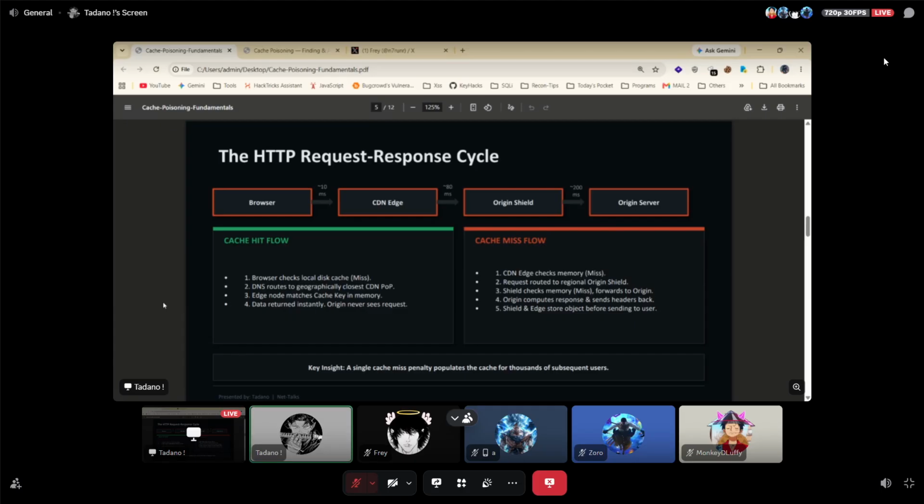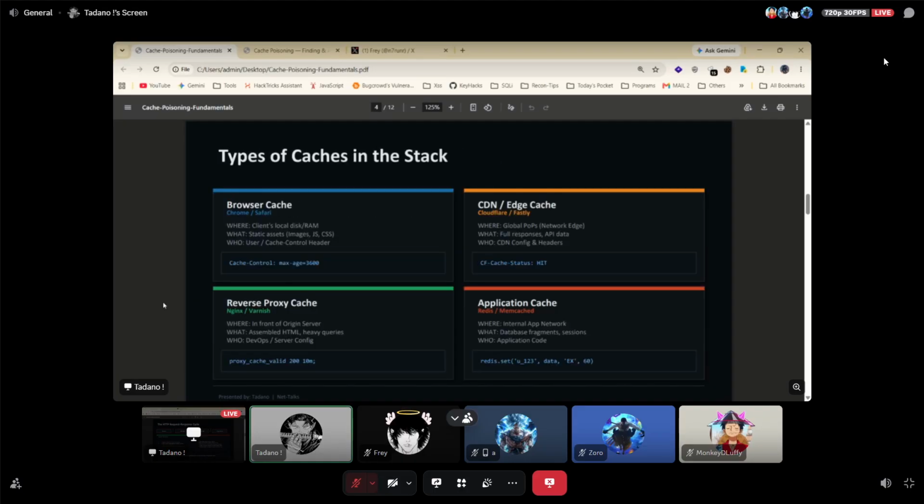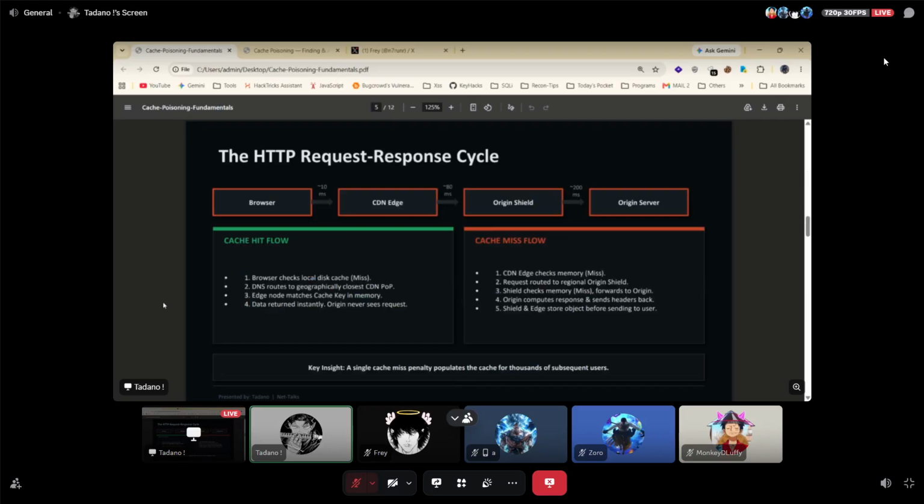Now it will go forward to the origin shield, which I have mentioned here as a reverse proxy cache, also known as the origin shield. It sits right before the origin server. So it will also check its cache and see that the requested resource is not in its cache as well. So it forwards that request to the origin. The origin computes the response and sends the headers back.